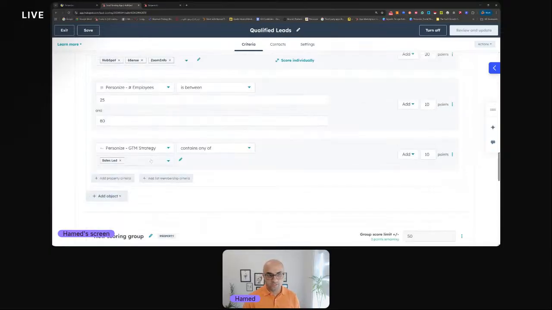Again, this comes from enrichment, and sometimes it comes from a GTM strategy. This is inference by AI. This company is a sales-led organization, and we can be very unique about them. So therefore, another 10 points. As you see, the generative tables behind lead scoring means we can have a framework that can now bring expert opinions and expert evaluations into the lead scoring, which is completely game-changing for a lot of organizations.